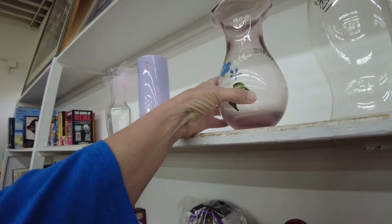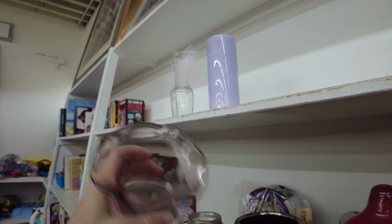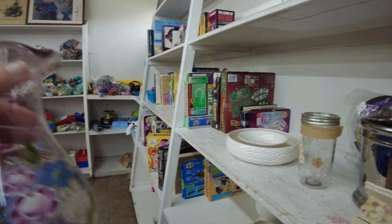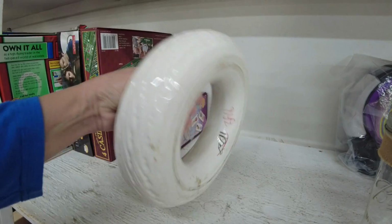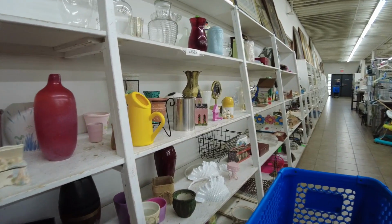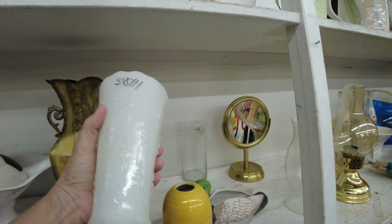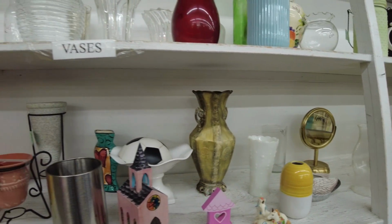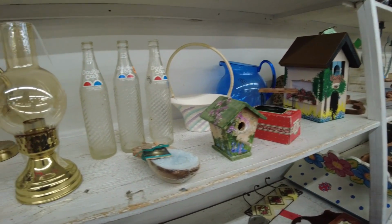Now this vase, this is actually what made me think about this older video, is I haven't listed this yet. And today I cleaned it to list it. And it's so beautiful now that it's all clean. It was dusty, had a lot of fingerprints on it. Now, does anyone know what this is? I know it's some kind of planter. It's got a hole in the center. I wasn't quite sure. So now I've turned around and I'm going back the other way because I'm just worried that I missed something. And it's always good actually to go back and look because you do miss a lot of items. I will always find something else when I go back.